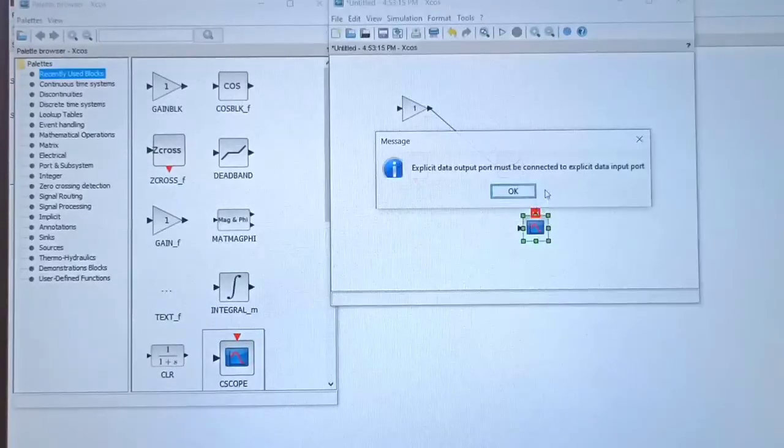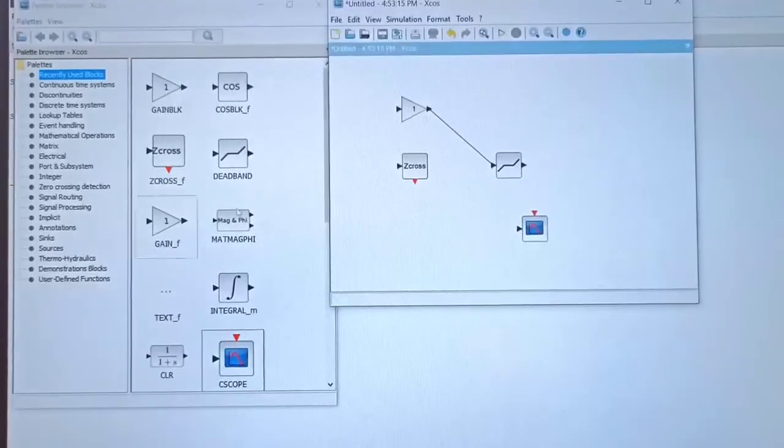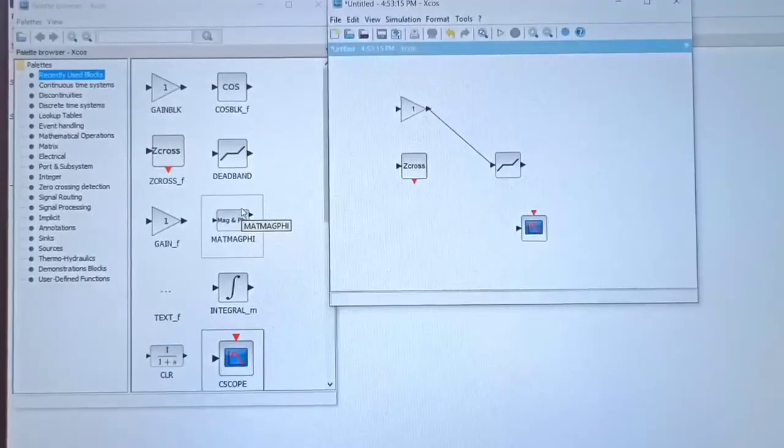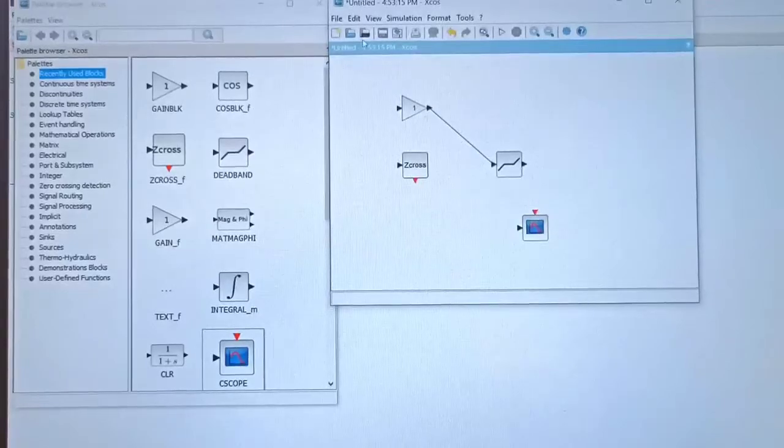Okay, some error. Okay, so this is how to use it. Let me show you one example that I made.